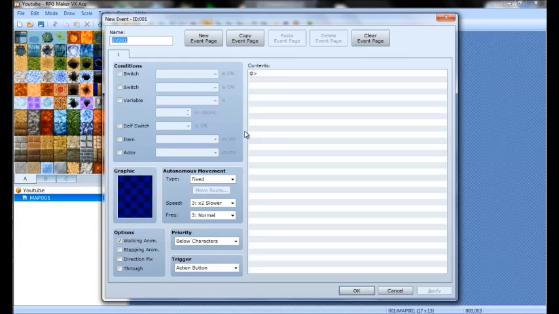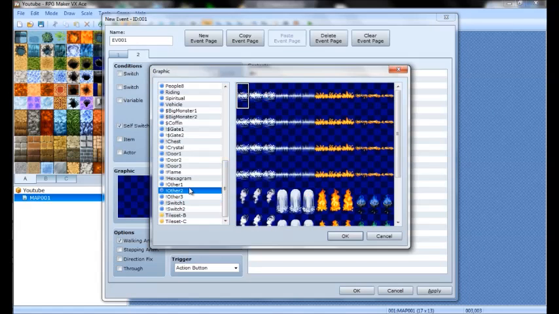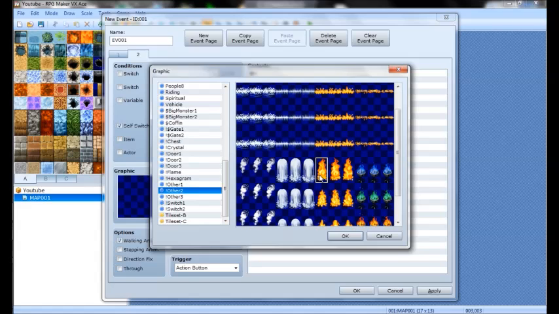So what you want to do is make a new event. On the first page, make sure that it's just completely blank, and then you make a new page. With this one, turn self-switch A on for the condition, and for the graphic, go down here to other number 2, and select this flame graphic, which is actually pretty cool looking.